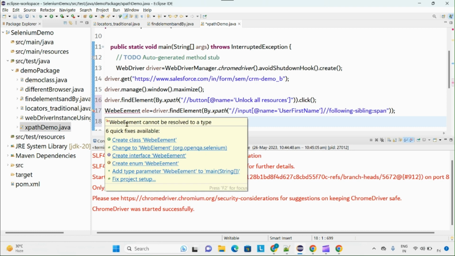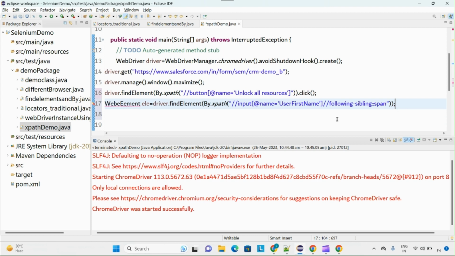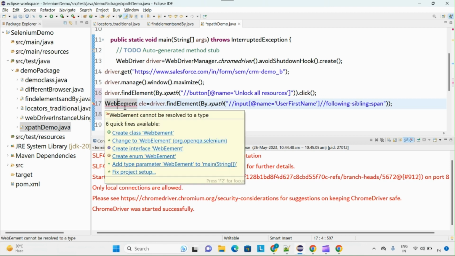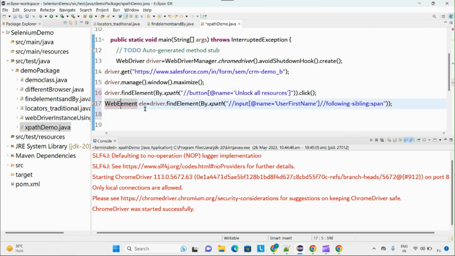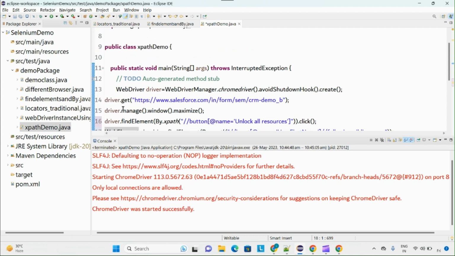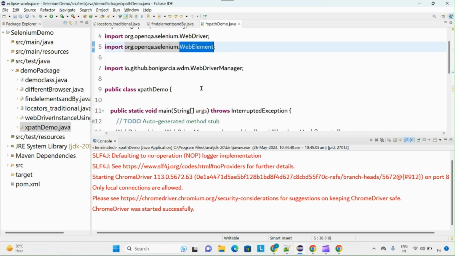I need to import this one. There was a spelling mistake. That's why it was giving me an error. And after that also, if it is giving you an error, you need to import it. Just make sure we have imported this element. It is already there. Otherwise, you need to import this one.